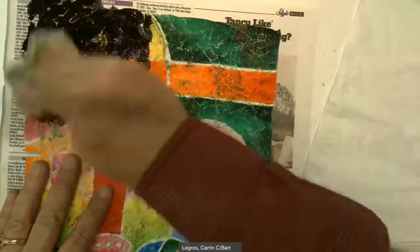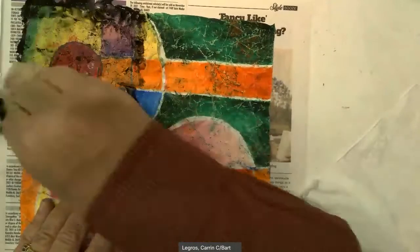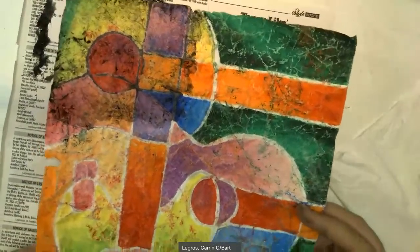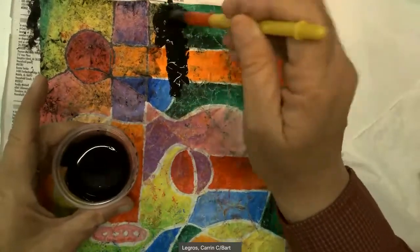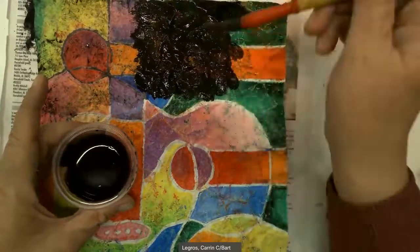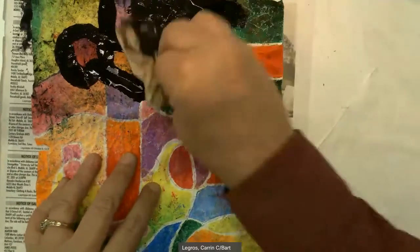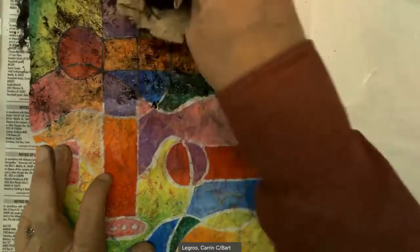I'm going to dab on it so that I can see my color. The black paint is going to fill in the wrinkles that I made as well as the lines that I left. If it's not dark enough for you, you can simply go back over it. That is simply the process — I'll continue on, take my paint and brush and paint the areas I haven't yet. If I want to go darker, I'll probably paint the whole picture first and dab it off in small sections at a time. Then I'll come back and put some extra paint just in the lines and dab that. The more layers of black you have on, the darker the black is going to be.